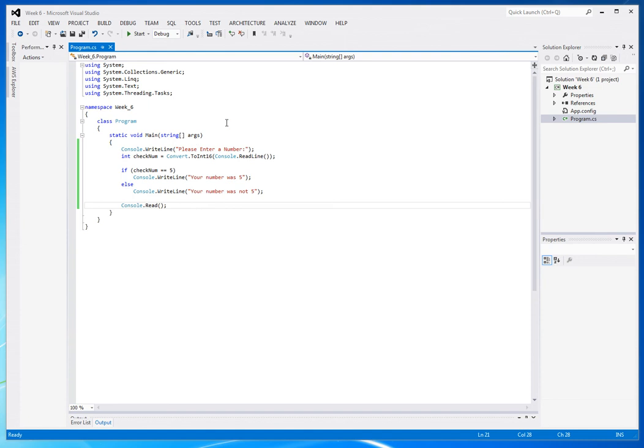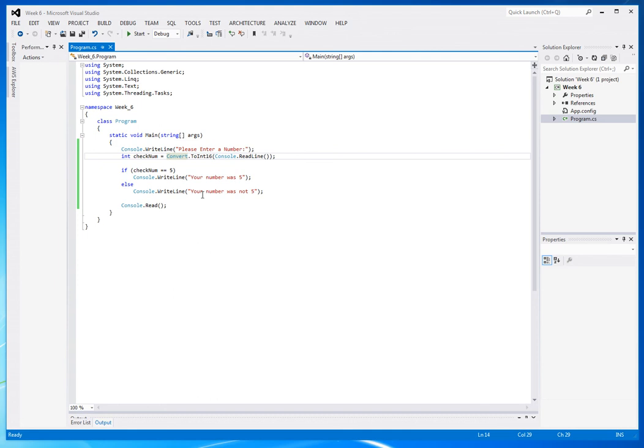Okay, I just wrote out a little bit of code here that makes hopefully a little bit more sense in what we're doing here with the if-else statement. So what I'm doing is I'm prompting the user to please enter a number. And then I'm taking the user input and reading it into this variable here that I'm calling checknum. I'm saying if checknum equals 5, then write to the console your number was 5.